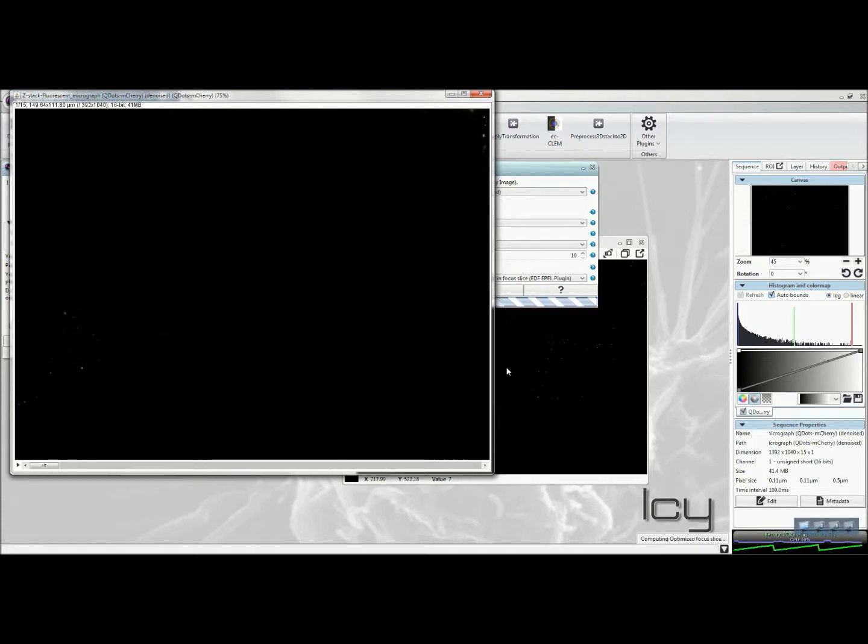The image is exported into the ImageJ software system and will be processed there. Once this is processed using the ImageJ from IC, it will be brought back into IC for registration.